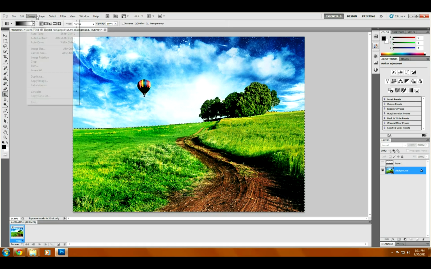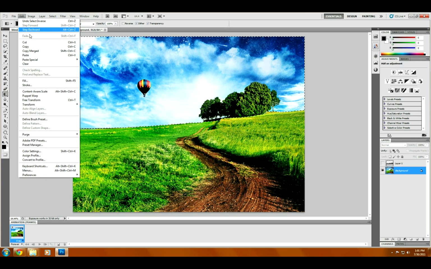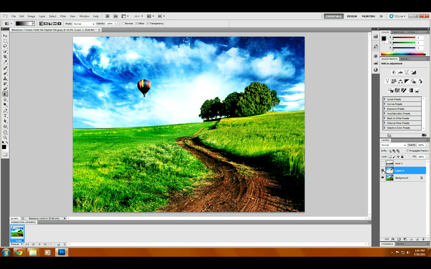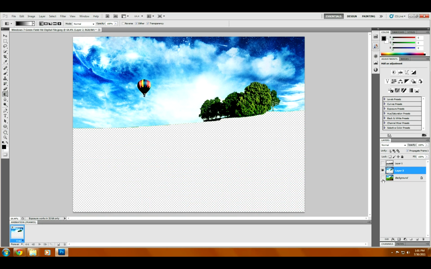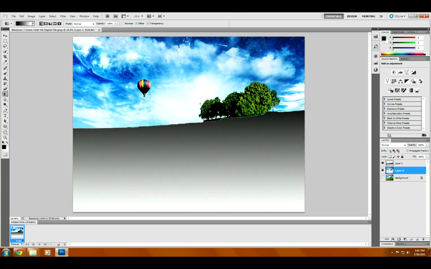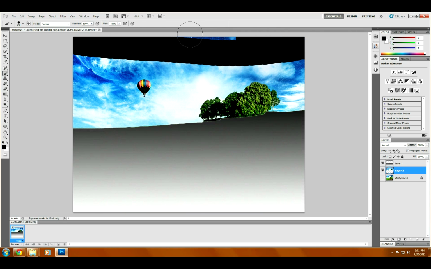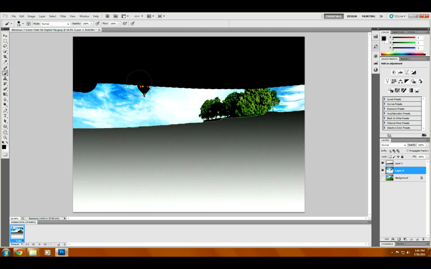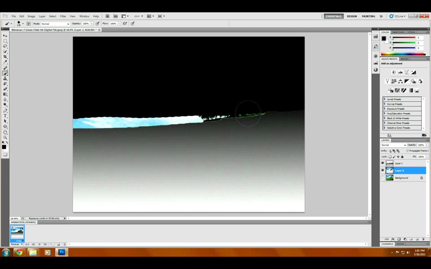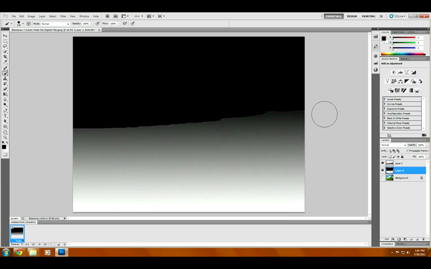Now we need to create the part of the displacement map for the sky. So to do that, I'm just going to duplicate the background here. Alright, there's the sky, just duplicate it out. And this time, since the sky is all universally far away, we're just going to paint the whole thing in black. And I'm going to need a bigger brush than that even. Alright, that's going to be our displacement map.